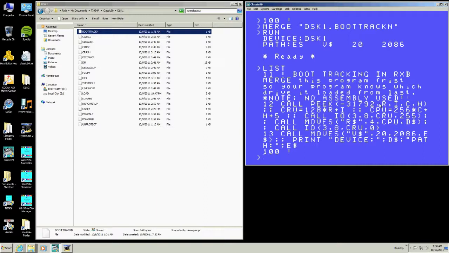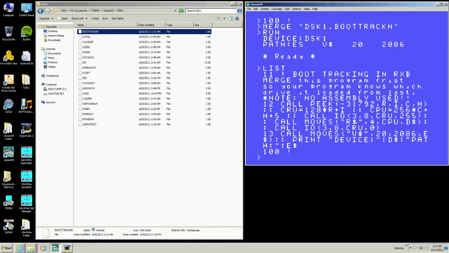The problem is you can't turn the I/O from Extended Basic without assembly language, which means why even have a peek, because you're already going to have to do assembly language anyway. With RXB, you don't need to. So the CRU address is this. We calculate it. Then we calculate the CPU address of the card's address for the names, because the last name that was used is going to be also on that list.